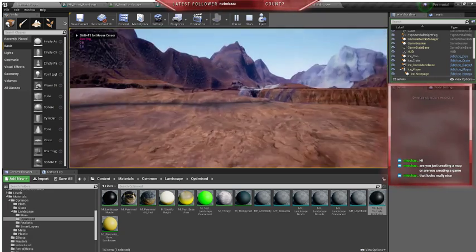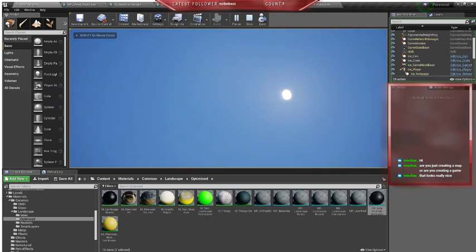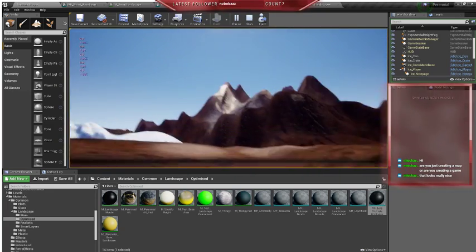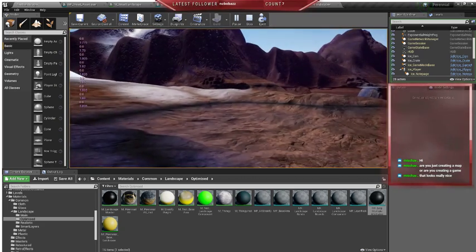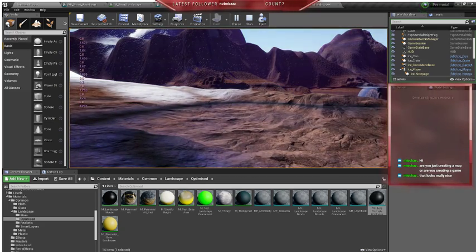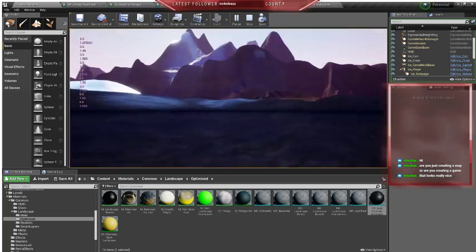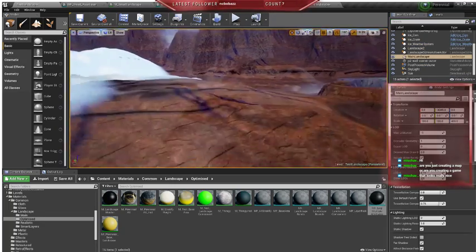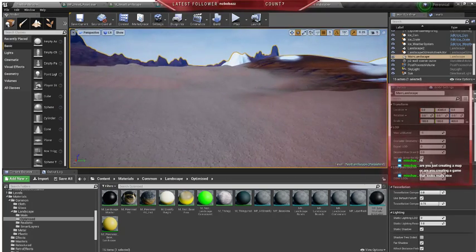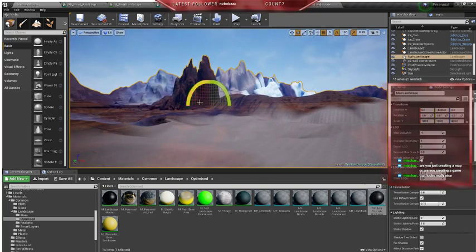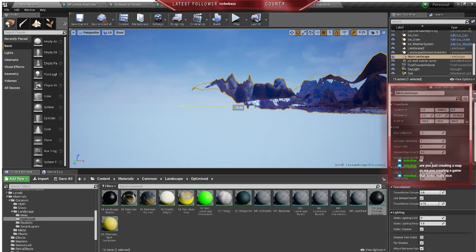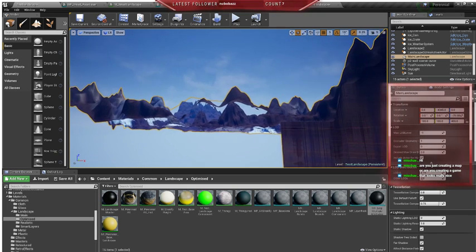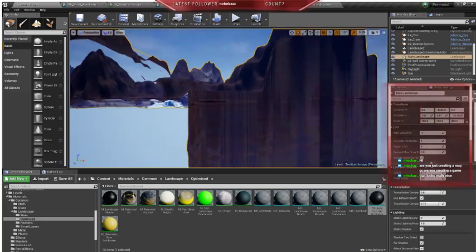So what I can do is, where's the sun gone? I'm just going to change the angle of the landscape. That's going to change everything again, isn't it?